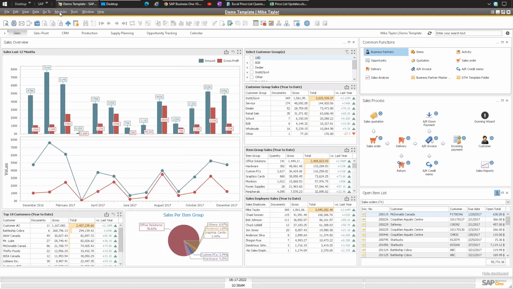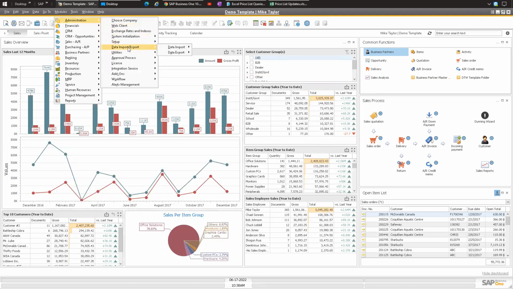The second method is my current favorite, and I knew this existed, but I hadn't really explored it too much, because of the lack of documentation. I was just so comfortable using DTW that I didn't explore this that much. The nice thing about this, again, is the users using it only need authorization to it. They don't need the Data Transfer Workbench installed on their machine. They don't need SQL or HANA credentials. They don't need to understand the file formats for the DTW. They just need to basically follow this protocol and it will work for you.